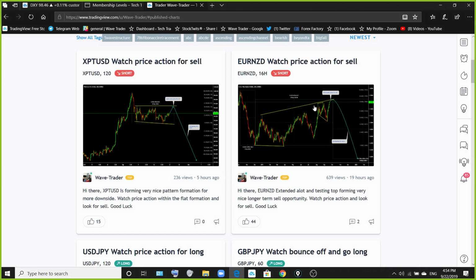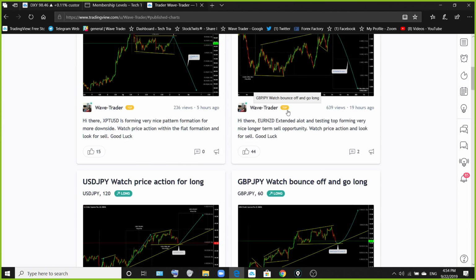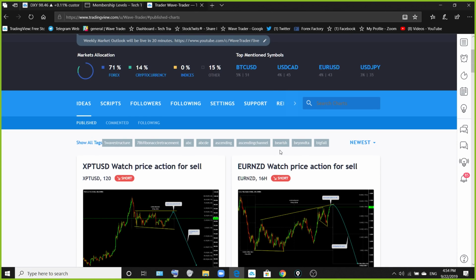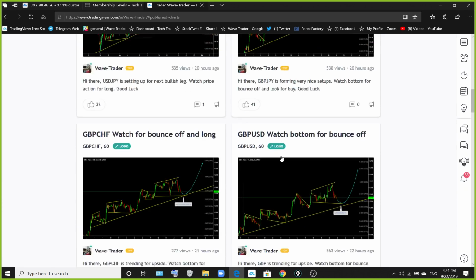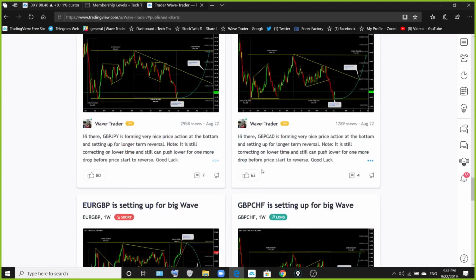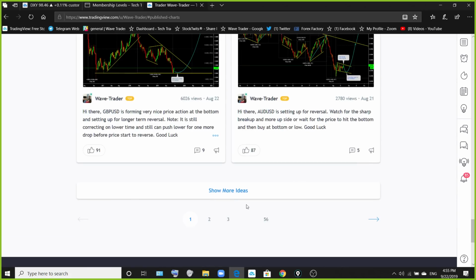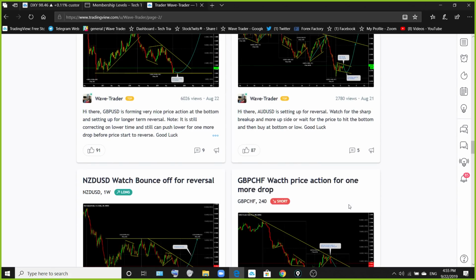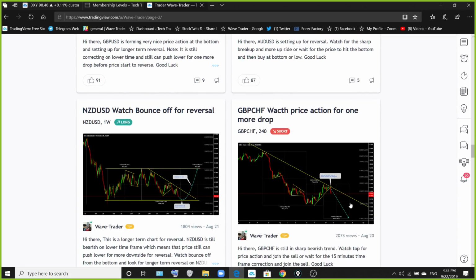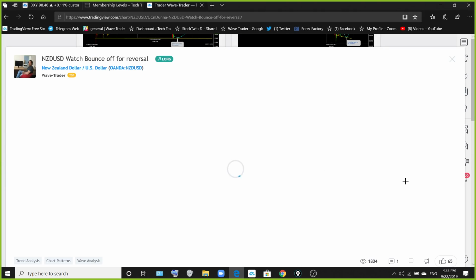Okay, so let's go to the TradingView profile and let's look at the setups. All right, so we are having setups over there, and I hope you guys have gone through them. I have just recently posted. So first of all, the pound pairs. All right, and let's look at the Kiwi first.